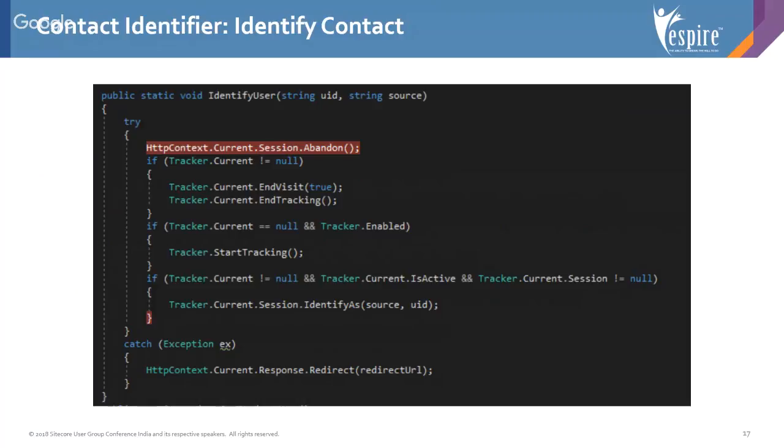Additionally, you also need to let Sitecore in configurations know what model you want Sitecore to load, additionally on top of the default model that's been loaded, and also the facets that you want it to load while you're tracking your contact. So once the contact has been identified, out of all of the data that has been captured for that contact, I might not be utilizing all of it in my application. I might just be utilizing maybe three or four facets.